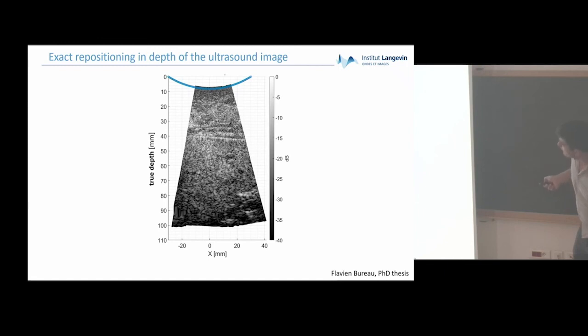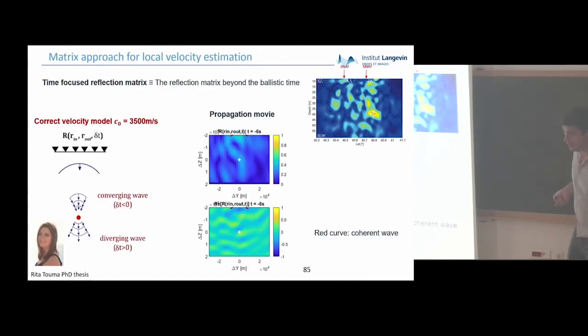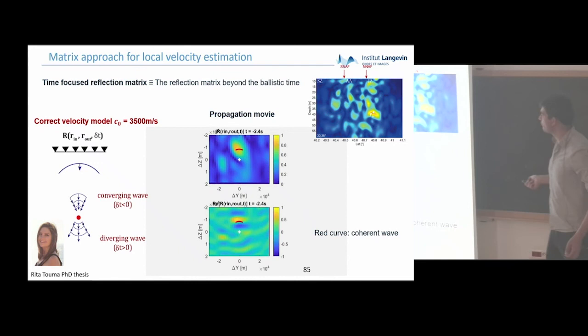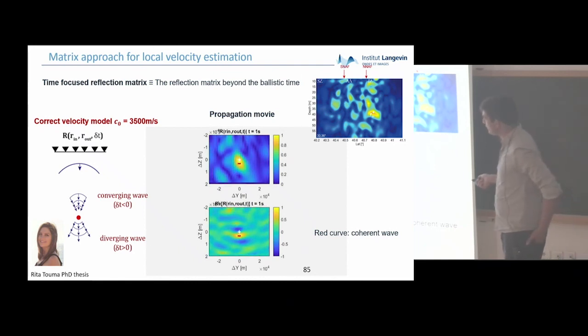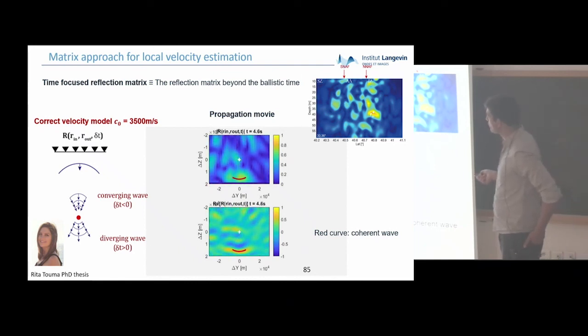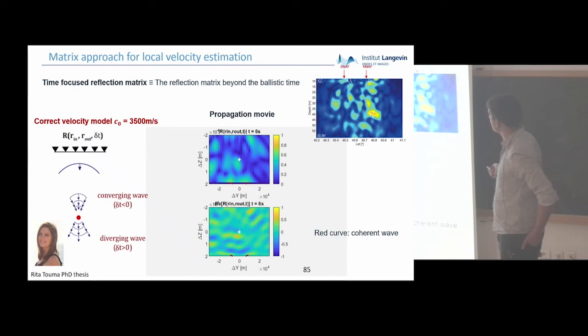Okay, and we can do that also in seismology. And in seismology, I guess you're very interested in knowing exactly the depth of your layers and not only the time of flight. So this is the preliminary result from Rita during her PhD thesis. And this is the kind of wave field focusing she obtained at a given position. Sorry, it was the North Anatolian fault. And she focused on that point and looked around what happens. So I redo the movie.